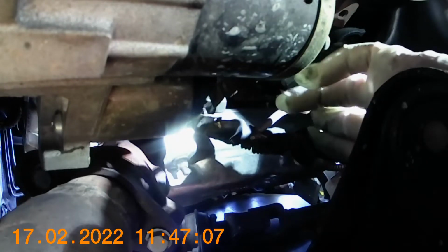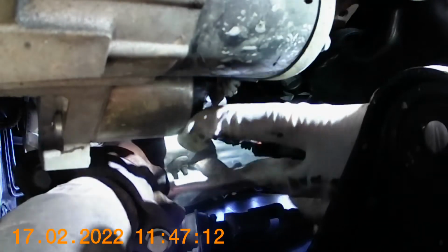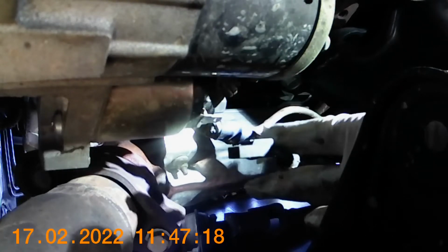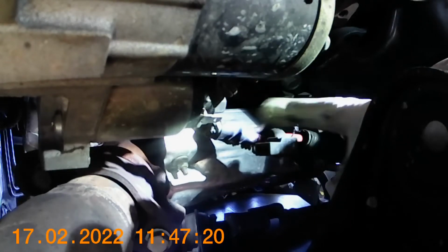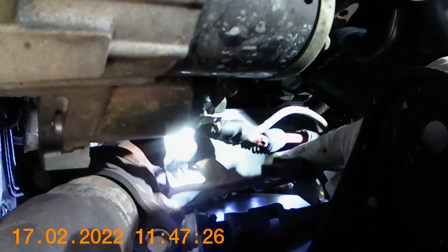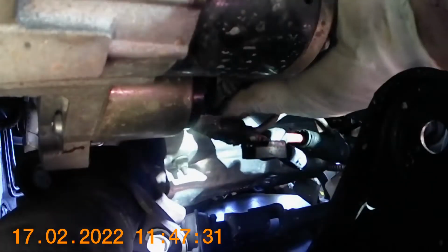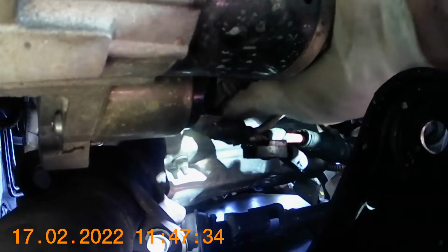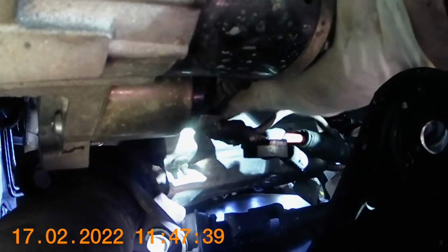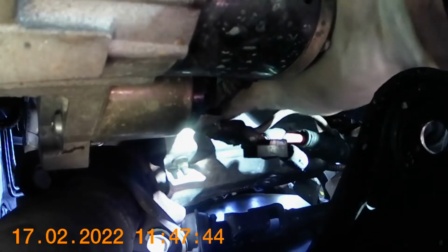Oh, I see what this is. It says fusible link on it. Okay, yellow wire is the solenoid power there, or ignition, I think. Then there's a power wire with a fusible link on it. That's a brown wire. The main power is red. And that's a 13 millimeter, by the way. So that's kind of interesting. Never used a 13. Well, yeah, I have.